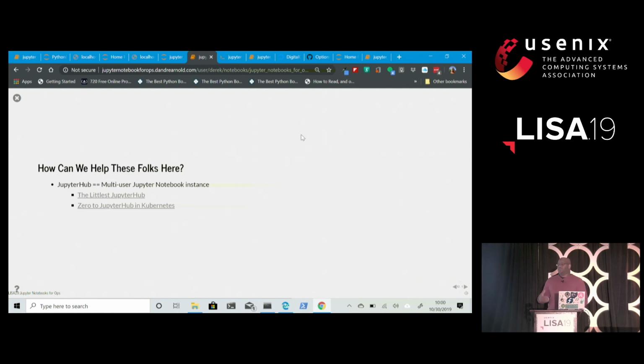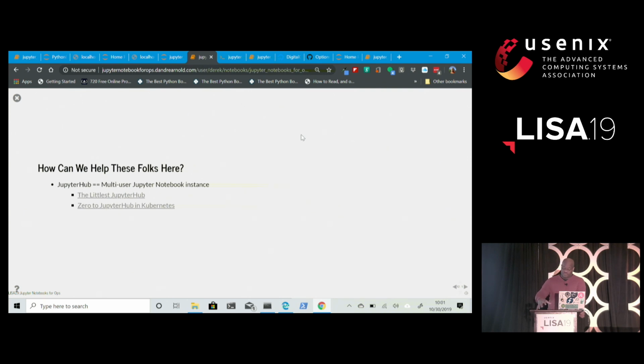So even if you may not find utility in running Jupyter Notebooks, some people on your team may. You may have data scientists in your organization, or people who use data or consumers of data, who want to use Jupyter Notebooks. And you don't want to say, hey, you install Jupyter Notebooks, you install Jupyter Notebooks, you install Jupyter Notebooks. You don't necessarily want to do that.